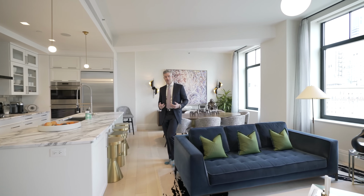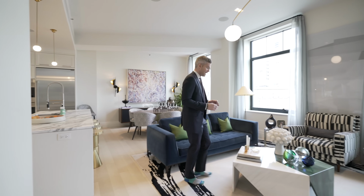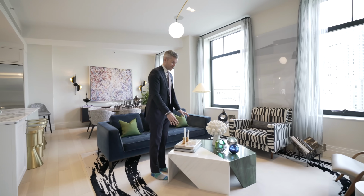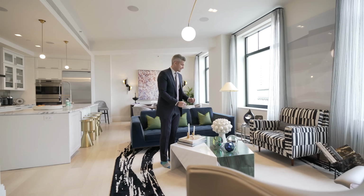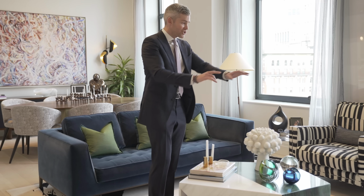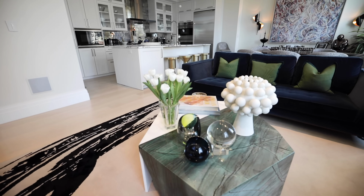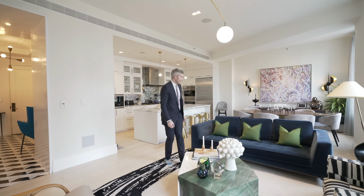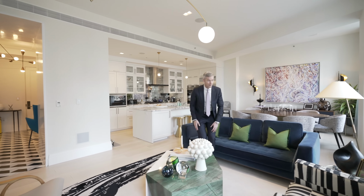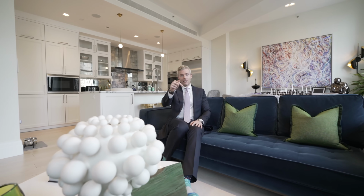I know this isn't a furniture tour, but if I knew more about furniture, I would walk you through how gorgeous this table is. All of the different little kind of glass knickknacks and art. These chairs, how beautiful these chairs are. This rug, this kind of black and white circle, and how this rug speaks to the entryway tile that's on the floor. This couch alone, how much do you want to bet this couch is? I just want you to bet. Actually put it into the comments, right? See if you can guess how much this couch is.